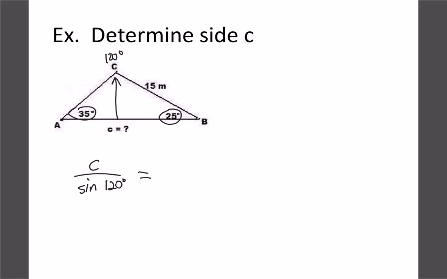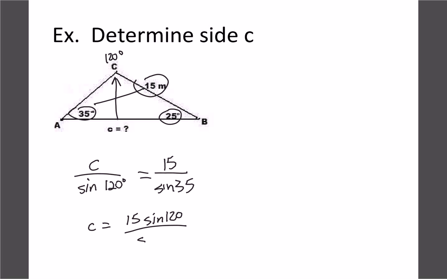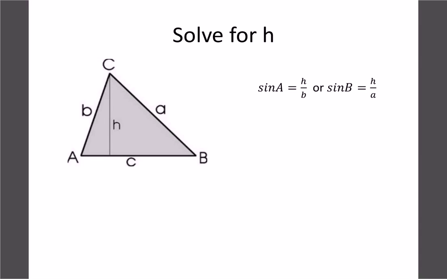So that's C over sine 120, and then we'd use the one that we have across from each other, which is A and the 15. So we go 15 over sine 35. And that's it. So now when you cross-multiply the two that you have, so 15 times sine 120, and divide by the one across from your C, which would be sine 35, and type that in, and you're done. So sine 120 times 15 divided by sine 35 gives us an answer of 22.6, and it'd be meters in this case. So the sine law is actually a faster, easier way to do a lot of these questions.